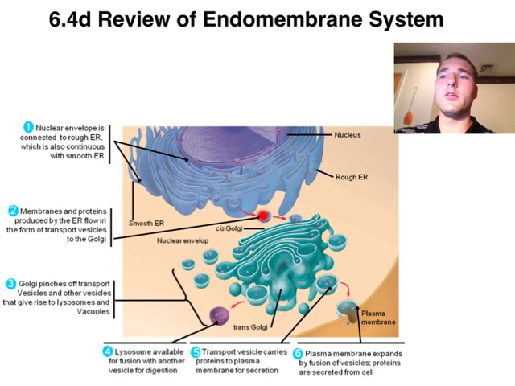From there, continuing in the endomembrane system, it is going to travel to the cis face of the Golgi bodies. Once it enters there, there's going to be an amount of processing that happens. Maybe we change the sugar that makes it a glycoprotein. Maybe we add another carbohydrate to this. Maybe we just change the membrane that surrounds the proteins. But some sort of modifying and repackaging is going to happen in the Golgi, and then we get a whole series of things that could be produced.